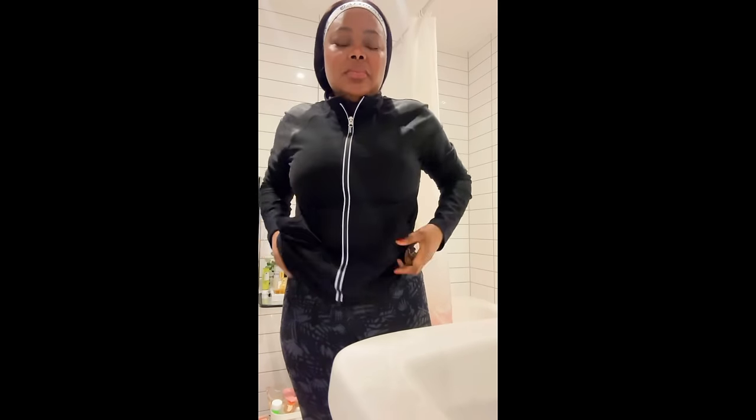I still need to look like a baby gal at the gym. I do need to get some new gym kits though. I feel like it just helps you to feel motivated. I'm gonna wear this because it keeps me warm. I don't even know where this is from, it's very old. So this is what I'm wearing today. And then my trainers, yeah.